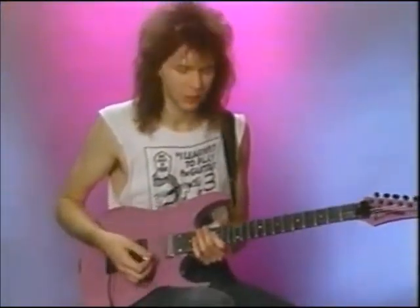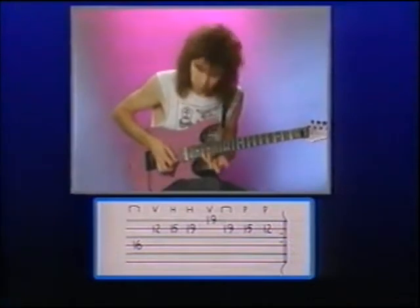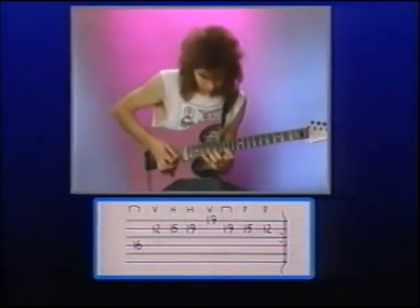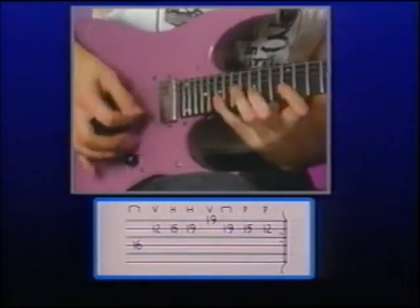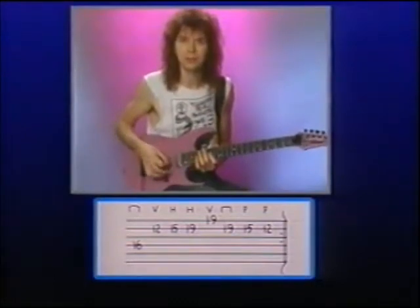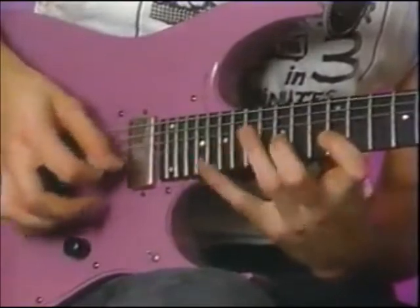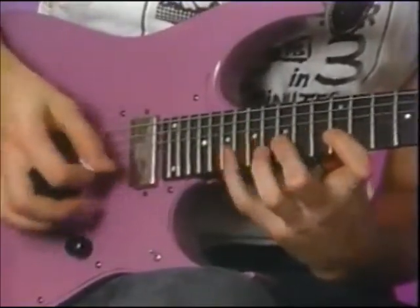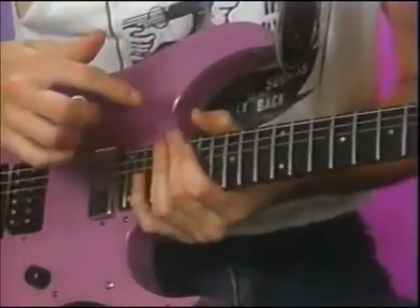It's real hard to get that same kind of tone out of sweep picking. To get a better range out of it, you could add the high B by barring with your pinky on the high E string. I really like the sound of the notes. If you tried to sweep pick that, it'd be very difficult to get that same kind of tone out of the string. Especially with distortion, this works really well.